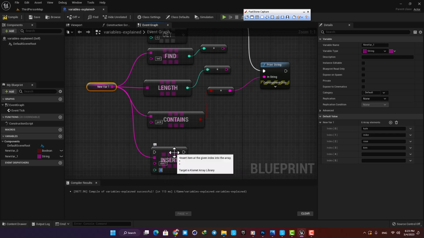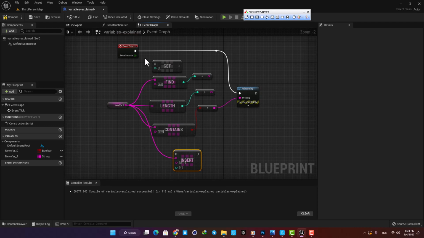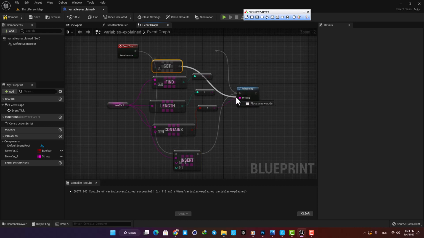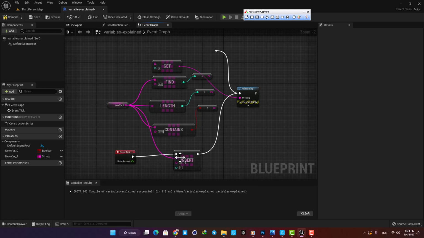As you can see, this one has executable links, so let's execute with our event click and then print a string. The index we want to be printed is index 4, so let's use our get node with index 4 and plug it in. The chain of events here is that on every frame, we will add an element to our list, which is AK-47, and then using the get node, we will type it on our string.